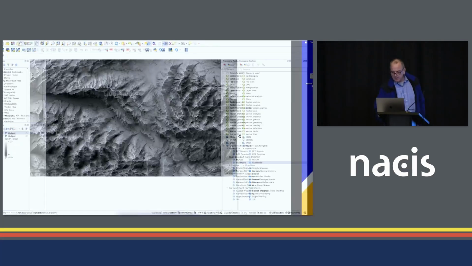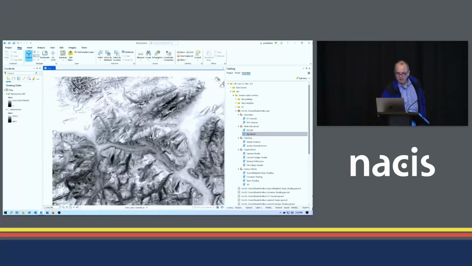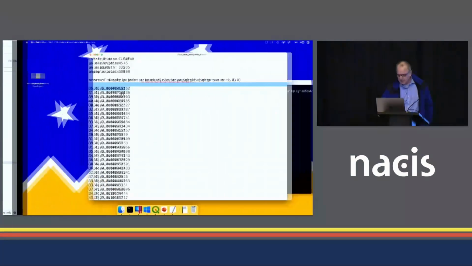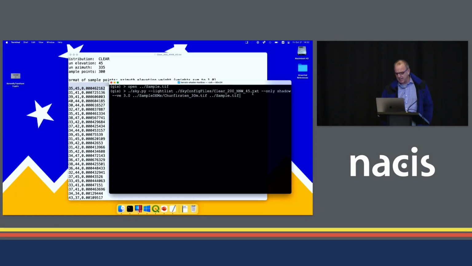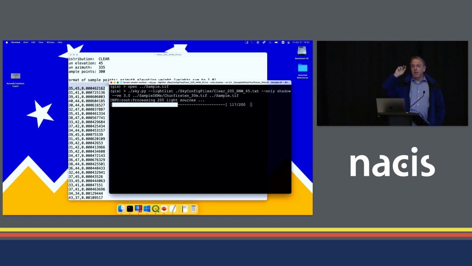And I mentioned also that this works in this other product. I'm not going to run it because it does take a little longer to work on my hardware. But you can see you can get the same result. Incidentally, I had a couple of requests to do this on the command line. Again, all the algorithms are identical. It's just the framing that plugs it into whatever tool you're using to do your map making. If you're going to do a batch process, or if you want this to be part of some kind of pipeline, you can run this from a command line and generate your shaded relief that way.